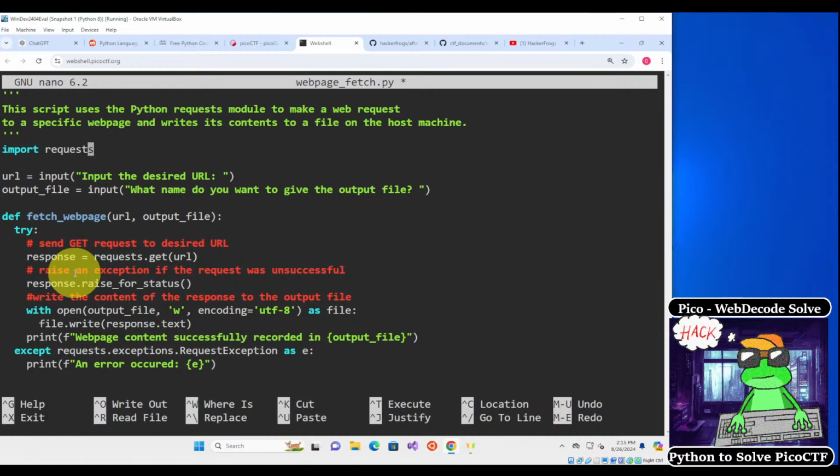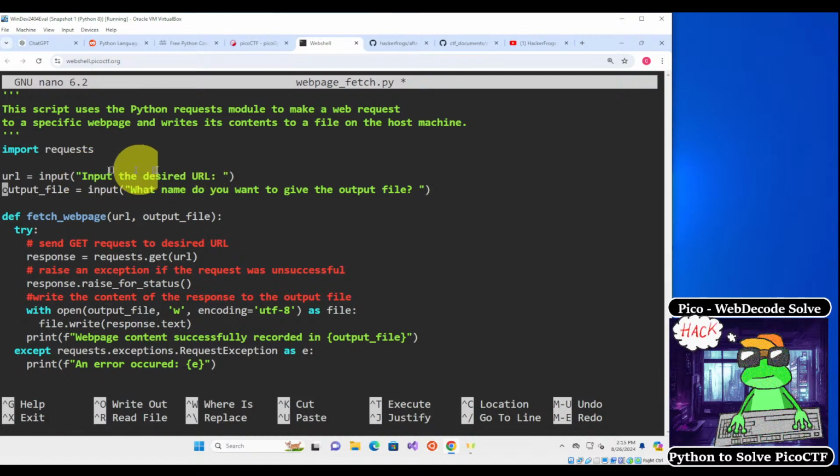So first, we import the request library, and that means that after we give this instruction, we can use any of the functions or methods from the request library inside of our own code. We create a couple of different variables. One is called URL, and that's going to be input, the desired URL.